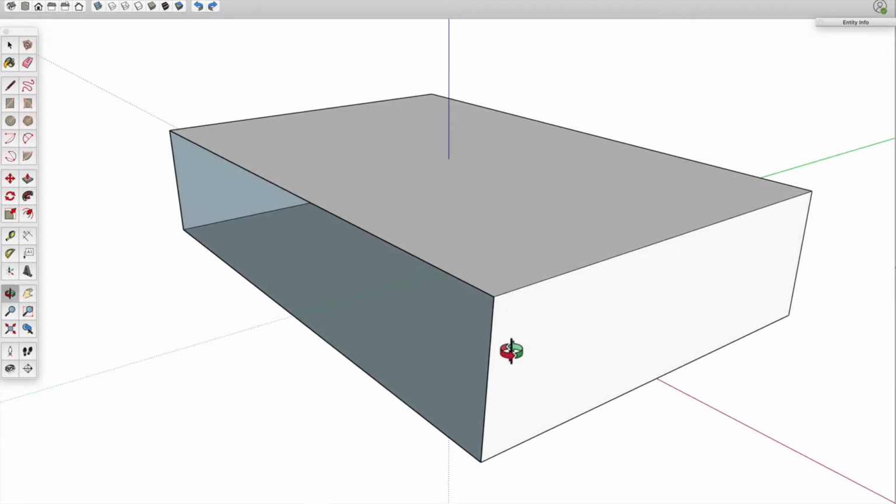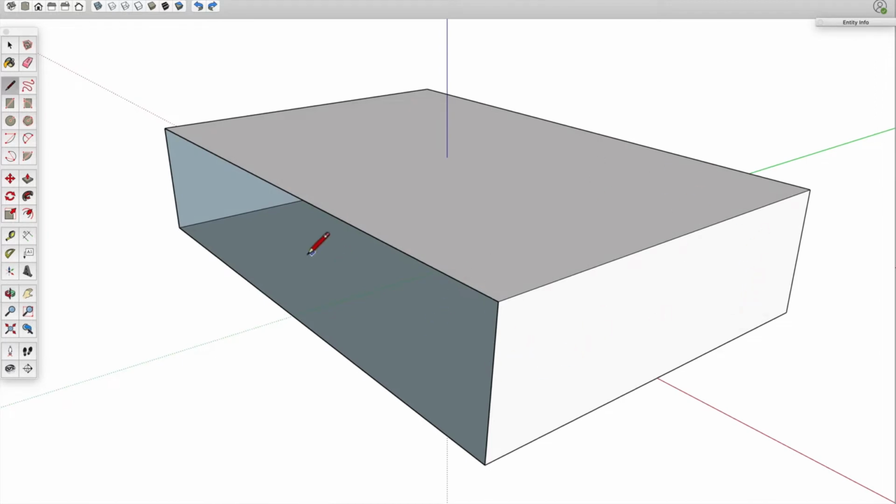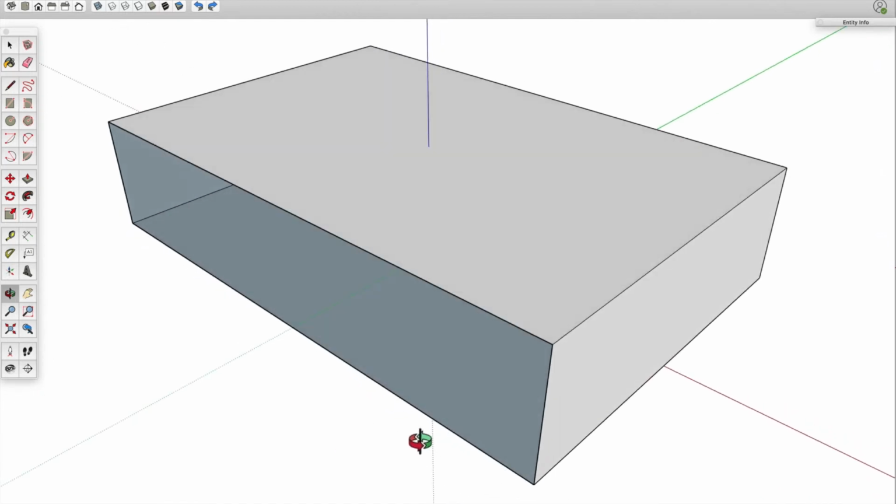Now, there are going to be times in SketchUp where you'll do something and SketchUp won't fill in a surface, but it should have. The way to double check that there's not just a quick glitch going on is to take the line tool and to trace from any corner endpoint, in this case this bottom left corner endpoint, to any corner endpoint, in this case this top corner endpoint. As soon as I click there, if it was just a little glitch, then that surface would fill in. Remember, we did that earlier in a 2D lesson where we healed the rectangle back in when we were looking at a top-down view. Same idea here in 3D. But that didn't work, so what's up? How do we troubleshoot this?